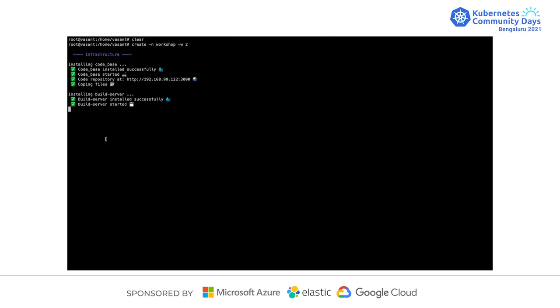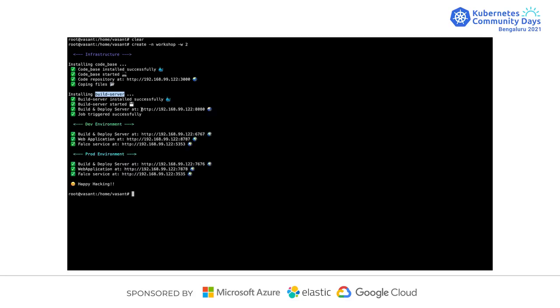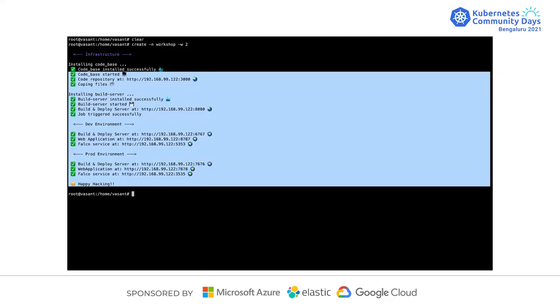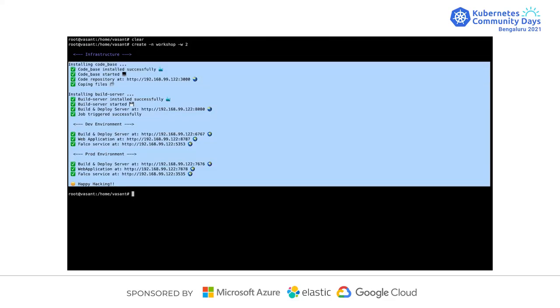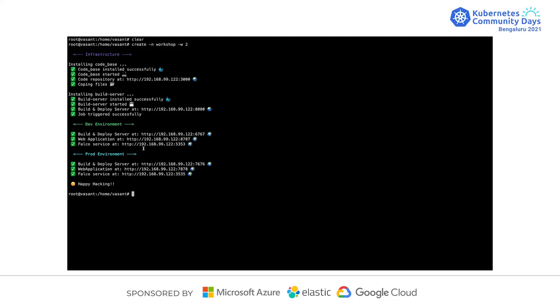Okay, perfect. Now you need to browse to the page where it says installing build server. You will also get an IP address saying please access your build server on the IP port number 8080. So you guys need to access this build and deploy server. Is everyone up to this point? No, mine's still going. No problem. Great. This phase will take a bit of time, 5 to 10 minutes. After that, everything is done.